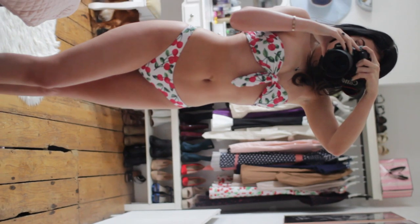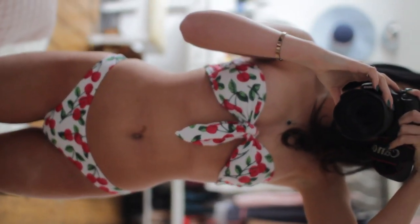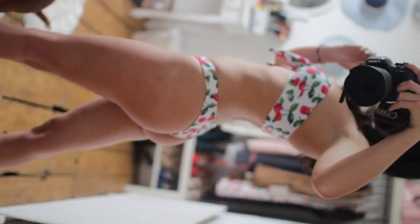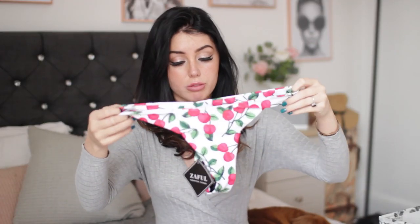The next one is really cute - it's kind of vintage-y, just this little cherry bikini. It's strapless with no option to add straps, just tight in the middle. It's white with cherries and cherry stalks. I got this in a size small because I like strapless bikinis to be tighter. The quality of the bottoms - again a thong - is amazing. They're like double material sewn together with really good stitching, feels really sturdy and long-lasting. I have Zaful bikinis from years ago still in great condition. I can't wait to try this on.